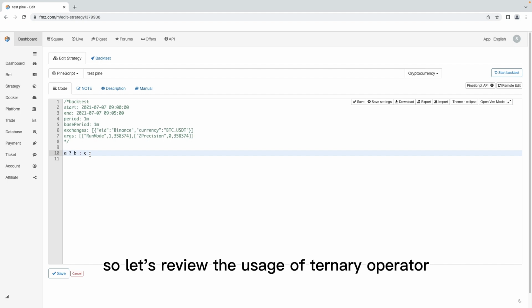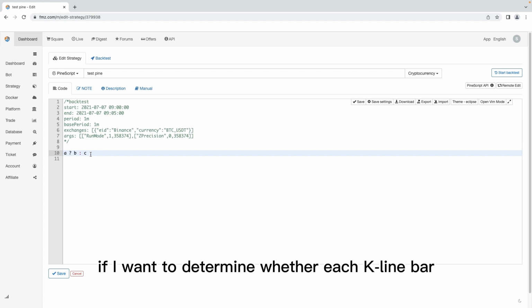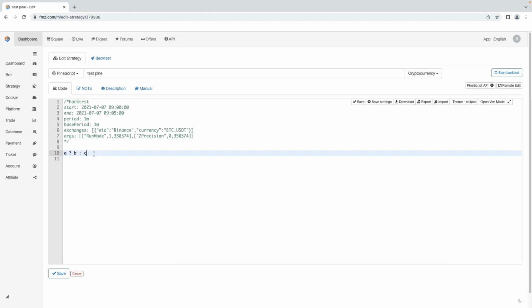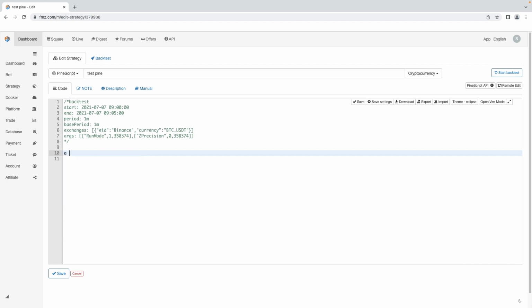So let's review the usage of the ternary operator through a simple example. If I want to determine whether each k-line bar is positive or negative, declare a variable a on each k-line bar to determine whether close is greater than open. And then declare a variable b.